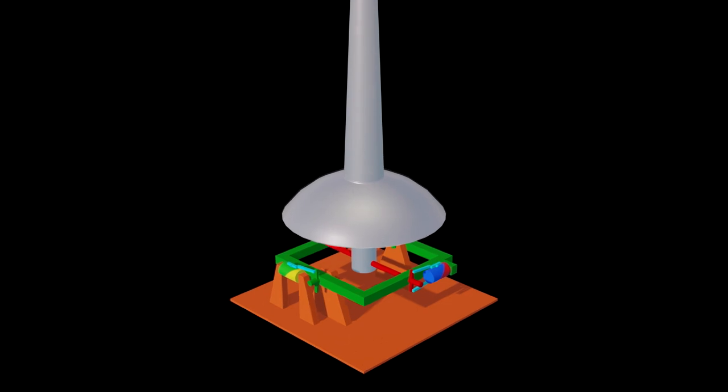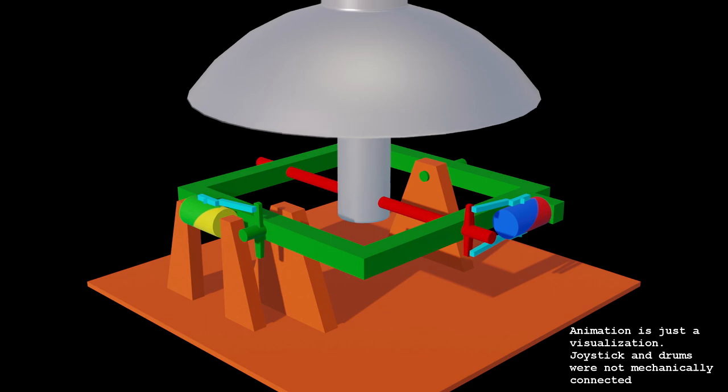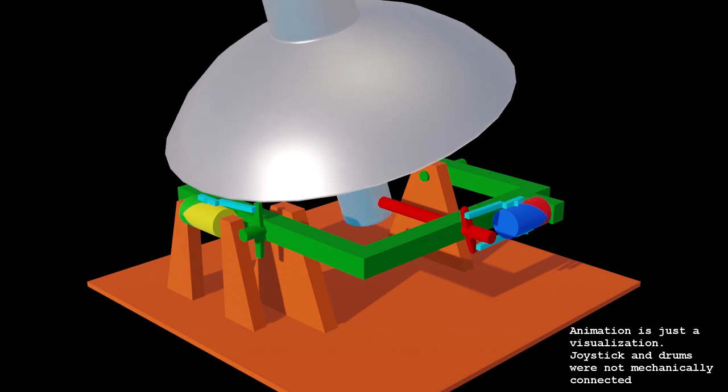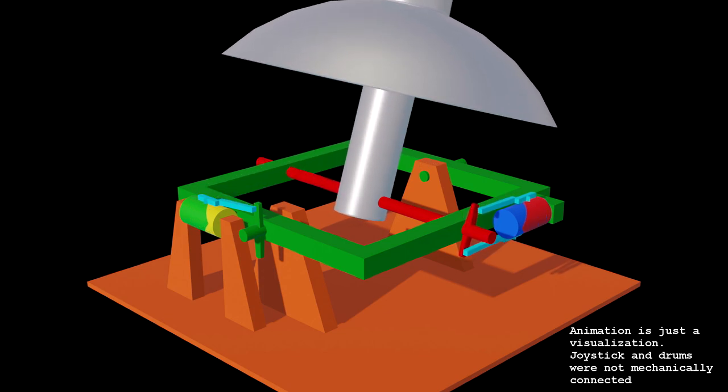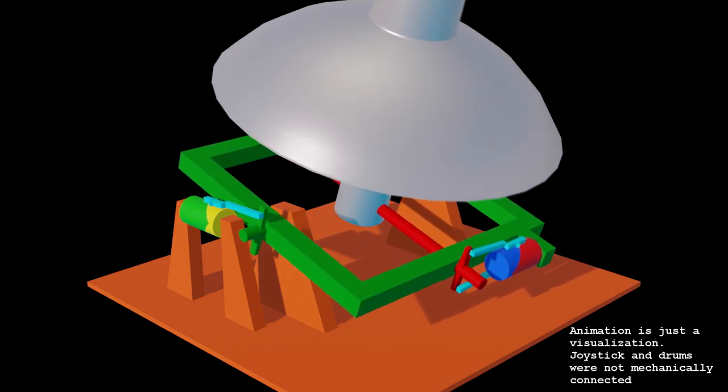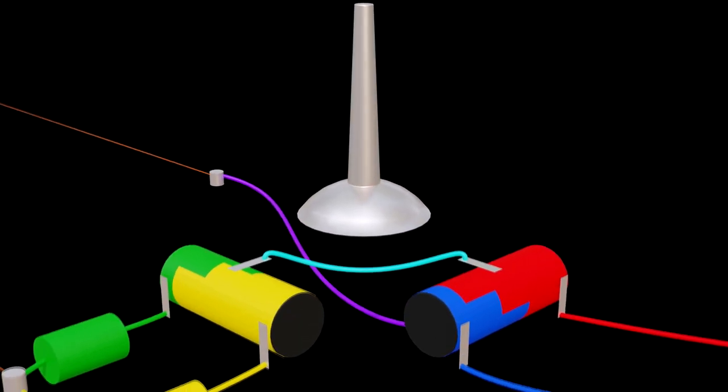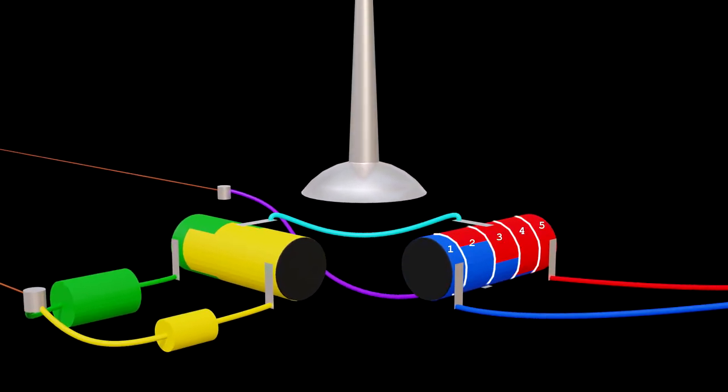In the guidance system were two rotating drums. On those drums were two conductive surfaces in triangular shape that were insulated against each other. The drums were turning at the rate of five rotations per second. By moving the joystick, sliding contacts were moved over the conductive surfaces of the turning drums. To make the system easily understandable, I simplified the surfaces on those drums in five easily distinguishable zones.